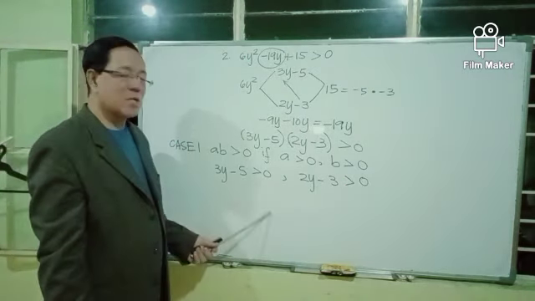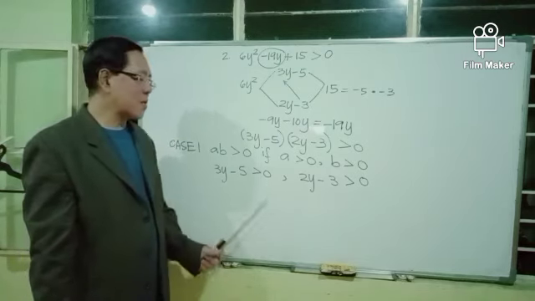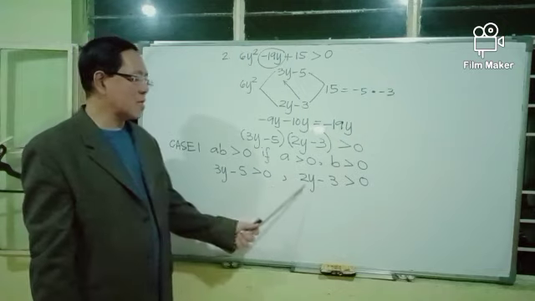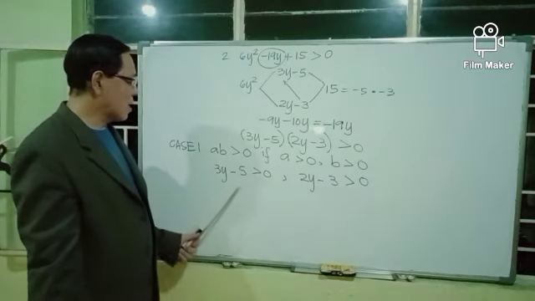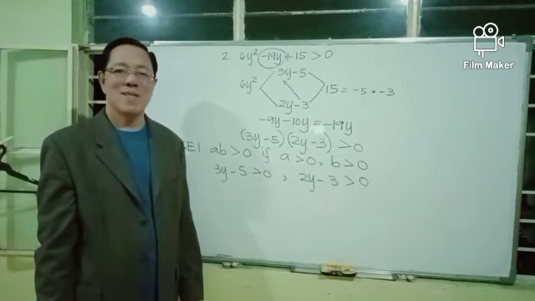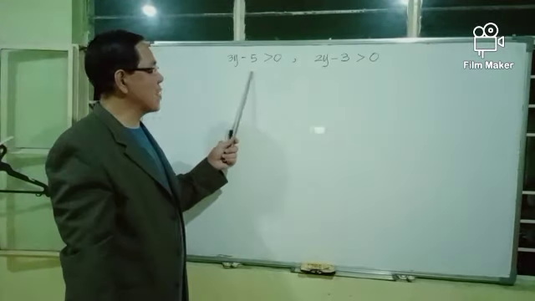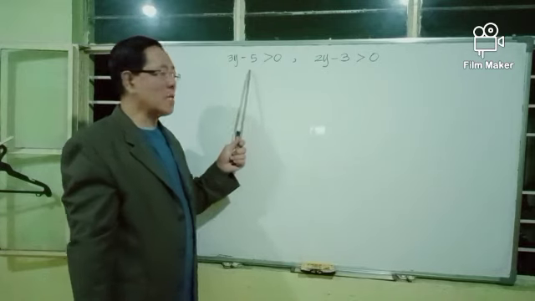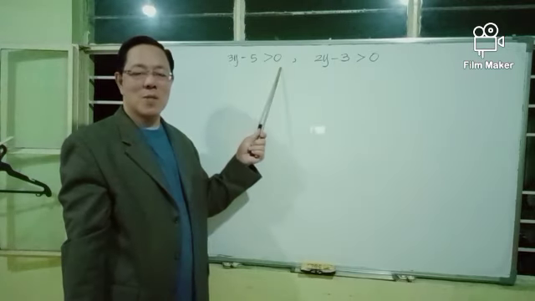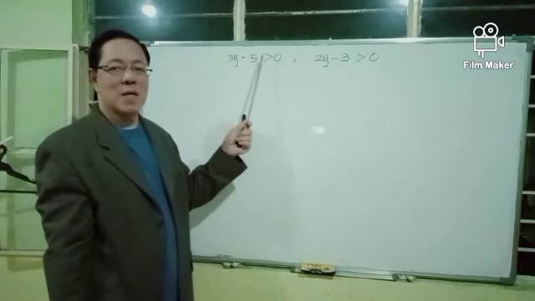And we solve each linear inequality separately, and we take the intersection of their solutions because the values of y should satisfy both of these inequalities. And we start with the linear inequality 3y minus 5 greater than 0. To solve it, we must have y only at one side of the inequality. Thus, we must transpose all the constant terms to the right-hand side. And we start by transposing negative 5 to the right-hand side.